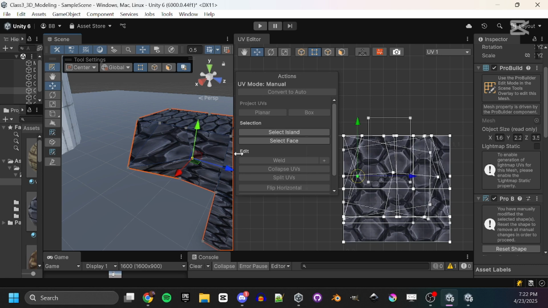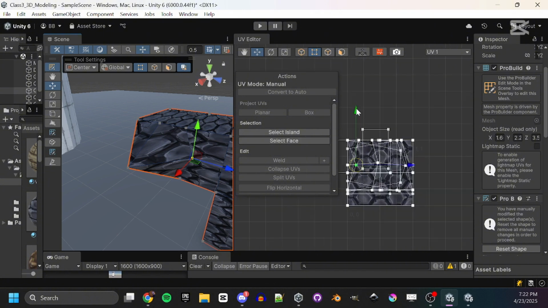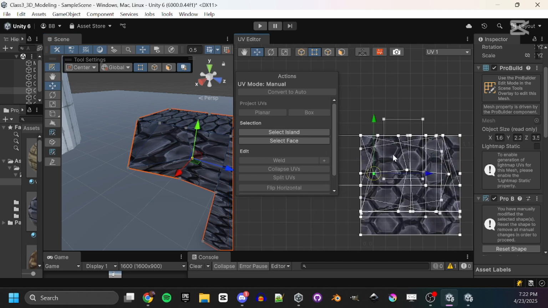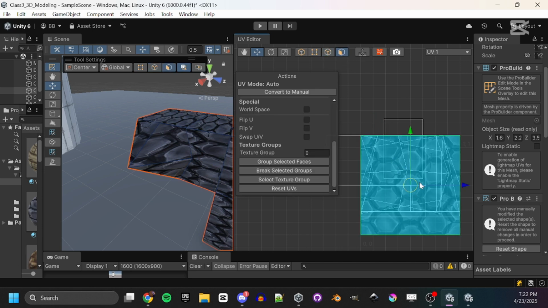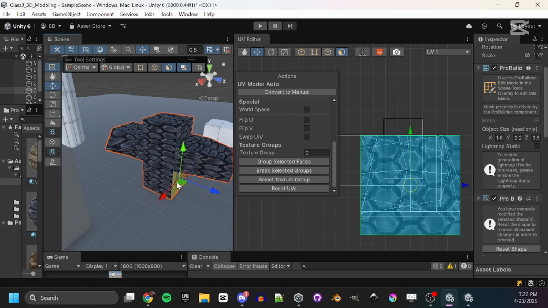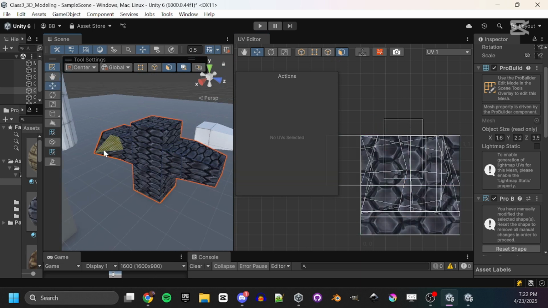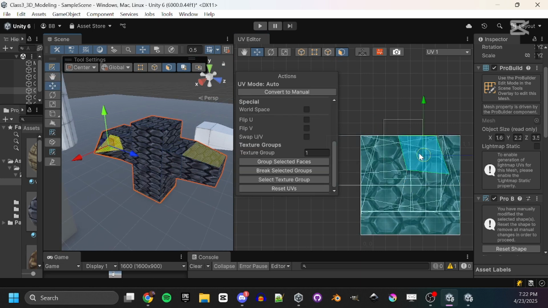But that's the basics. I mean, there's lots of other tools here in terms of being able to select and move things around. And of course, as I mentioned, you have the same ability to work with vertices, edges, or faces. And you can select them here and see them in the 3D model, or you could do it vice versa, where you're selecting on the 3D model and you're seeing the faces or whatever you have selected on the UV.